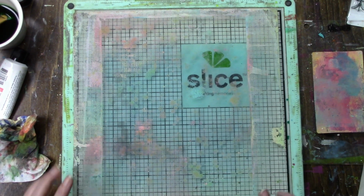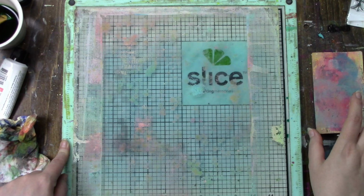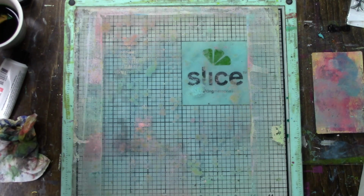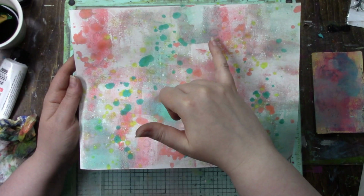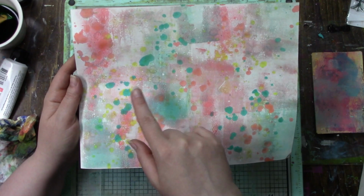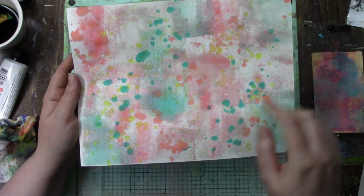Okay, so for this technique, I have my Gel Press 12 by 12 gel plate, and I have a small 3 by 5 on the side to work with for laying out my paint. Now this is the technique we're going to do. The stamping is actually from a pull that I tried to do and it didn't work, but I didn't clean my plate, so it shows up in this one.